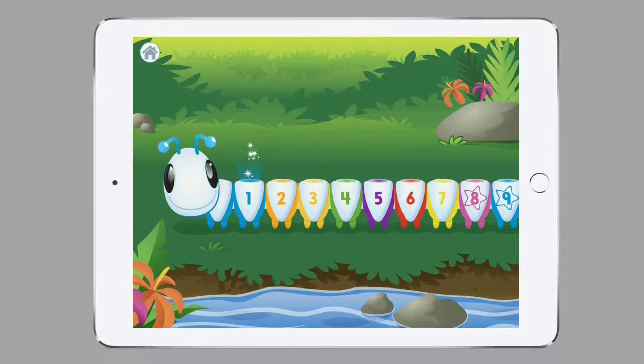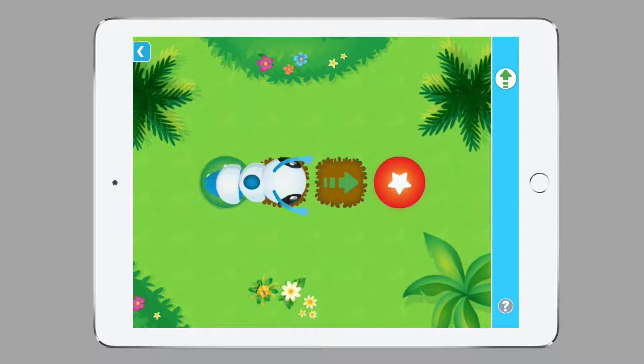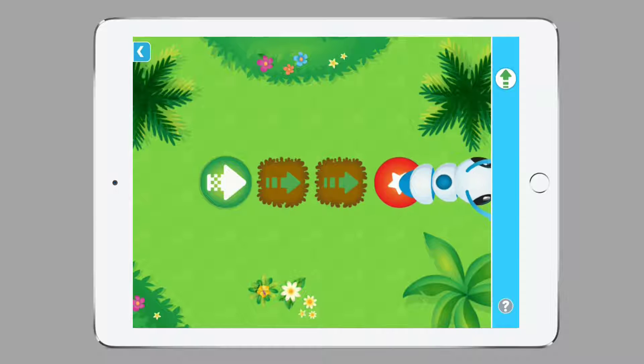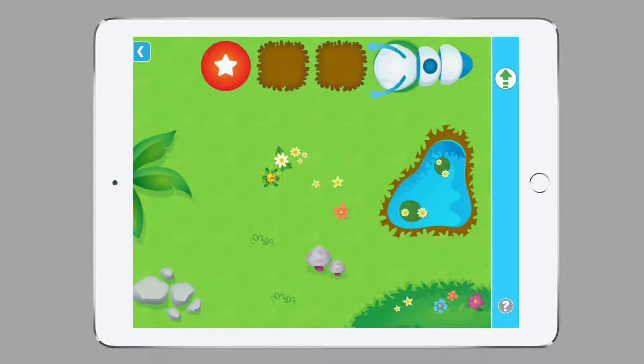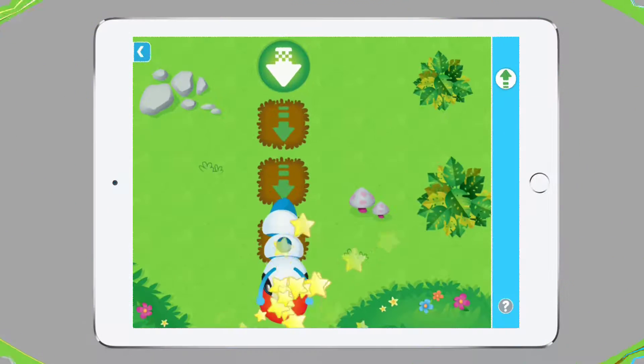Young learners are going to immediately fall in love with the caterpillar. You can hear it say: 'Can you build me a path? Drag the commands to the correct spots along the path.' Every new command is introduced by the caterpillar — it is inviting and the instructions are very straightforward. Every time a tile has been laid down it will automatically turn to make it visually appealing. As we progress through the levels, the orientation changes, and this repetition reinforces basic commands. Each level introduces a new command, reinforced over and over again. Every level has about four different problems to solve, and at the end you are presented with a little mini-game.